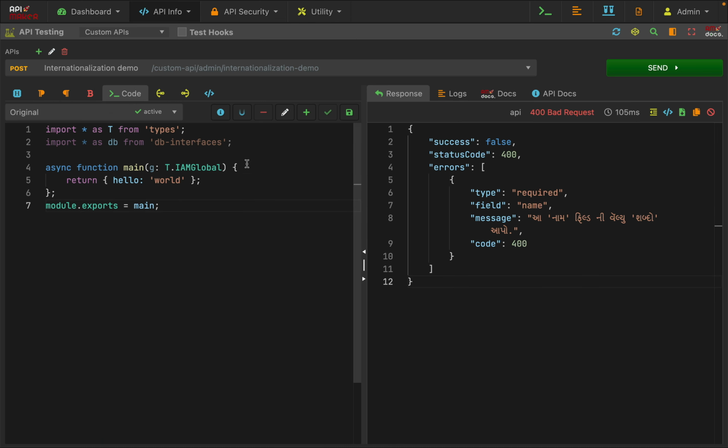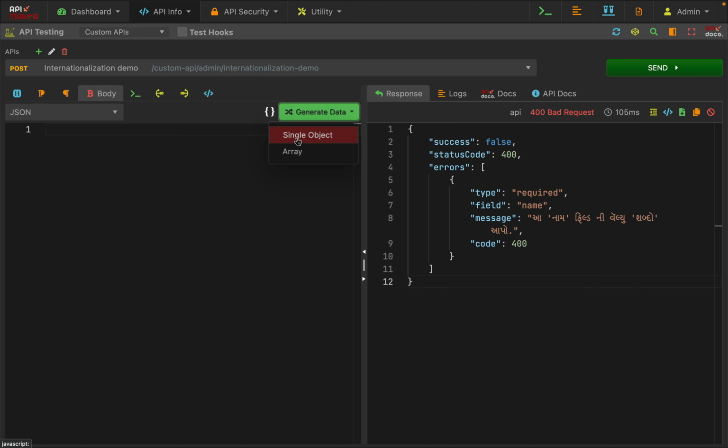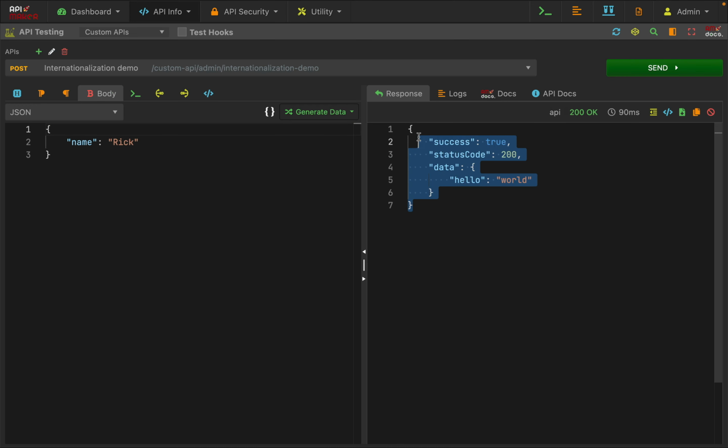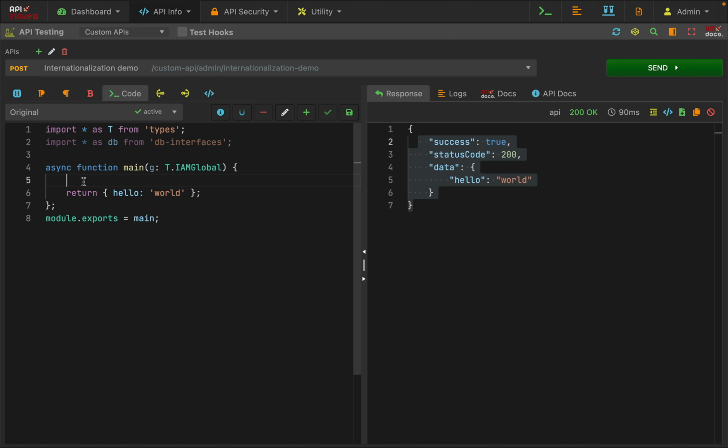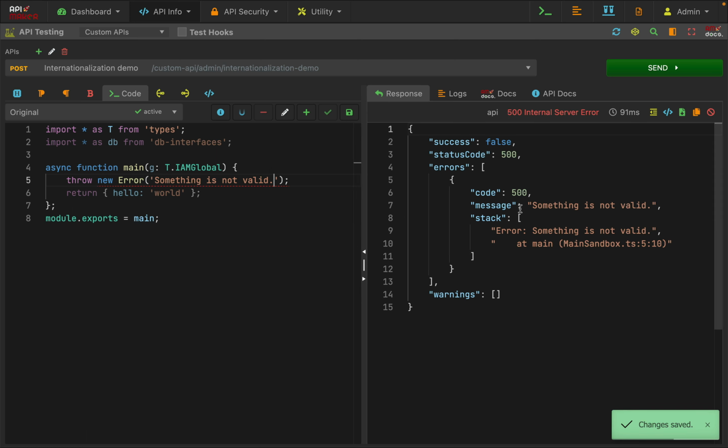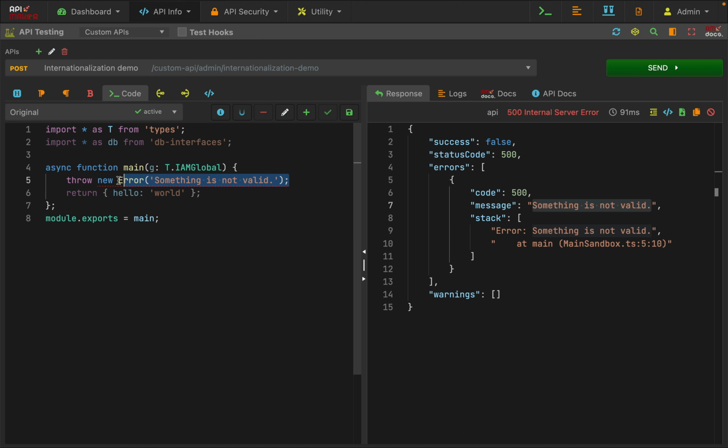Now how about custom error messages? Let's say we are passing that name. We are getting the response. Now throw it. So our error message is now something is not valid, and in the IDE it is also highlighting.